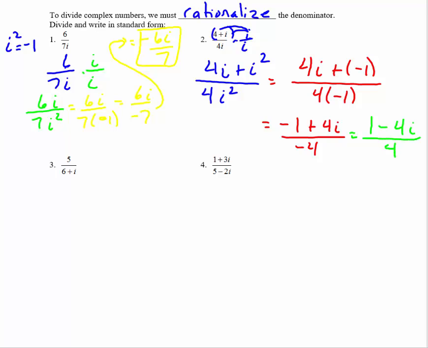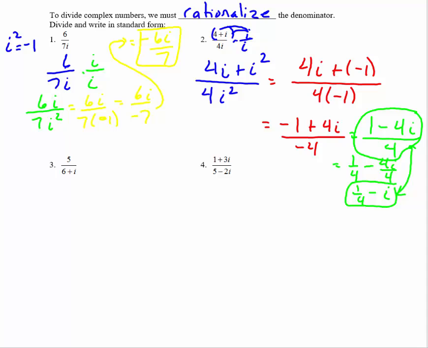One last thing they want you to do is separate the real part and the imaginary part. The real part is 1 over 4, minus the imaginary part is 4i over 4. Now we can reduce the 4i over 4. So my final answer is 1/4 minus i. These two answers are the same. One is written in complex form, which is where you should be going to. So make sure you can separate the real part and the imaginary part over their own denominator and simplify if possible. So the final answer should be 1 over 4 minus i.